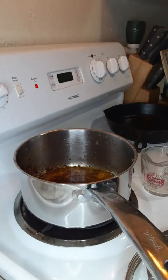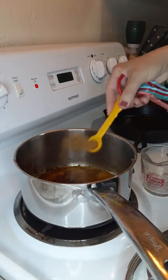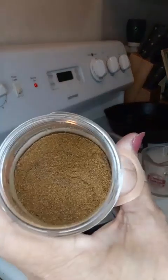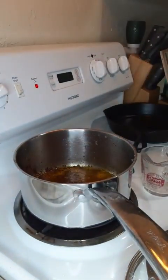So we're going to add like a teaspoon of cumin. We're at half the recipe size. Okay, teaspoon of cumin. This is just a nice warm spice flavor. But you can see what that looks like if you haven't seen it before. There you go. I'm trying to make it work with where I have the phone right now.